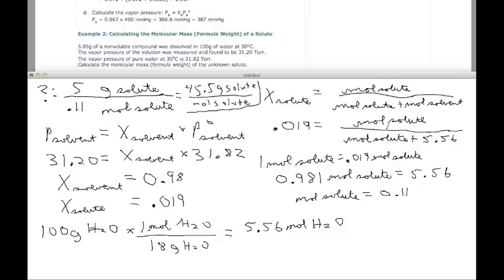Now, one thing I'm a little unclear about, notice the question here was asking for the molecular mass. What are the units for molecular mass? AMUs. Yeah, AMUs. Right. So then what should the answer be? It should actually be 45.3 AMUs. I think so, yeah. I don't know if people are always consistent about that, but molecular mass sounds like the mass of one molecule, so it seems like that should be in AMUs.